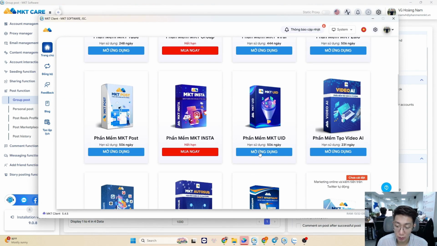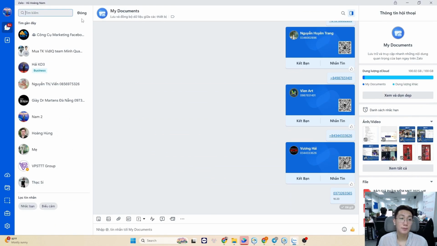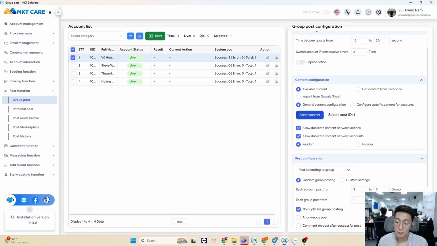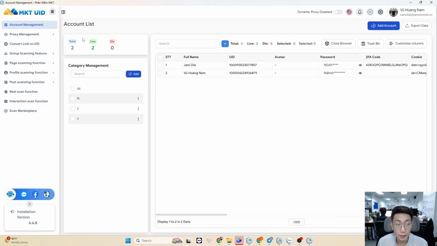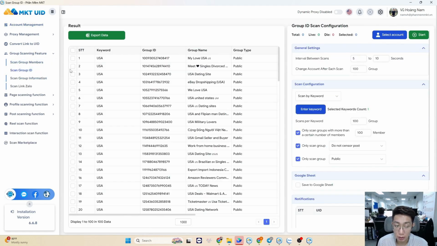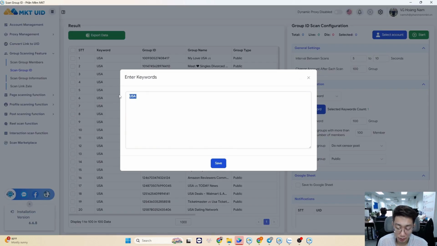So I'm going to use this specific feature to navigate all the way back to the main group list interface. Once we are here, you can see a variety of different functions that are all specifically related to the scanning process. I'll navigate directly to the dedicated section for scanning groups and identifying specific scanning group IDs. At this point, you will need to manually enter a relevant keyword into this field. This should be the specific topic keyword you are most interested in exploring, such as real estate investor or something similar. After that, carefully select your preferred account from the list, choose the total number of groups you wish to scan for this session, and then simply click the start button to begin.